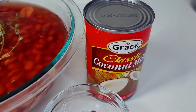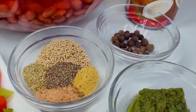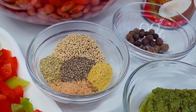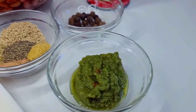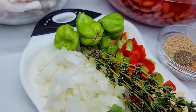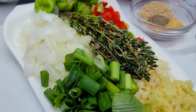I will be using some coconut milk, pimento berries. I have my favorite seasoning here, but feel free to use whatever kind of seasonings you like. I have some all-purpose seasoning, bouillon, mushroom seasoning, complete black pepper, some fresh green seasoning, and here are my aromatics. I have some onions, bell peppers, thyme, garlic, ginger, green onions, and some habanero peppers.